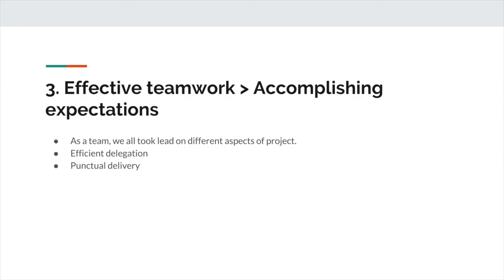Lastly, effective teamwork is the key to accomplishing expectations. First couple weeks, we might have had some alignment issues and trouble trying to understand each other's communication styles, but after we figured out the team dynamic, we were effective and efficient and time frame based, and we all headed up our different items and were able to get a finished product that worked and met the expectations of this class.